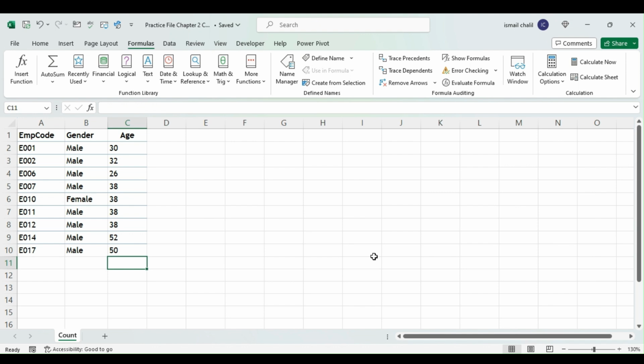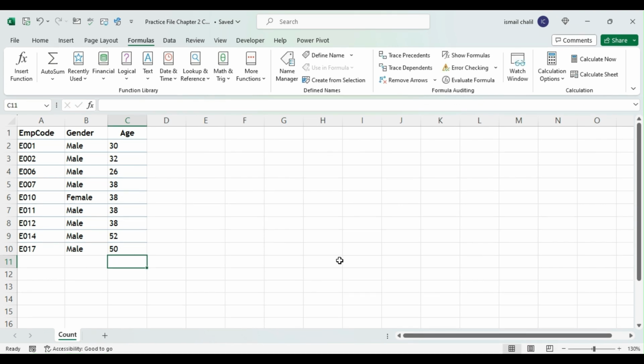In the previous one, we looked at the sum formula. Here, we are going to be looking at the count. So, what does the count formula do? It will help you to find... okay, and now let me type in equals count. If you see, it counts the number of cells in a range that contains numbers. So, whenever you want to count the number of things in a particular range, that is when you would use the count formula. I'll show you first using the formulas bar.